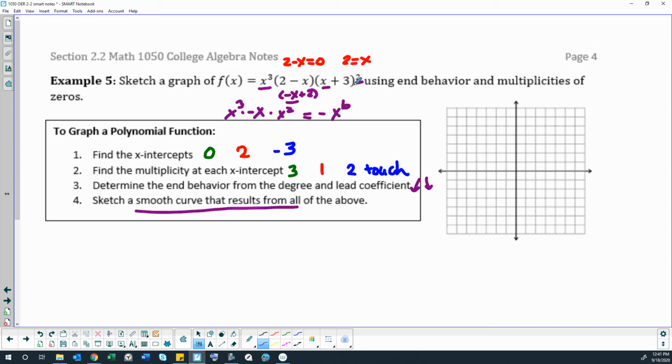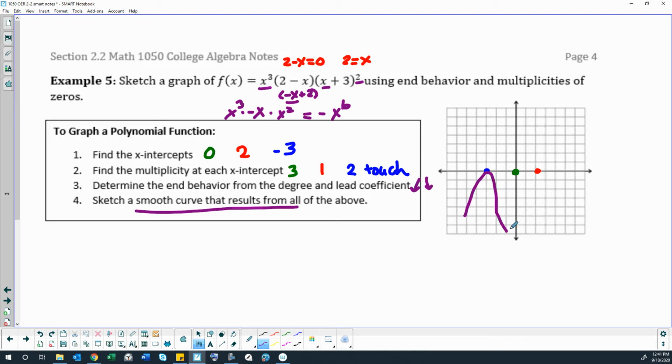The only thing I didn't have you do for this is to find the y-intercept. So the y-intercept would be like 3 squared, which is 9 times 2, so it's 18, if we care about graphing that correctly. But I don't know if that always matters when we just want the basic look of the graph. Okay, so let's do our point at 0. And it's going to cross that point, and our point at 2, it's going to cross through that point, and our point at negative 3 where it's going to touch. And our end behavior is down, down, so we need to be just bouncing up and touching here.